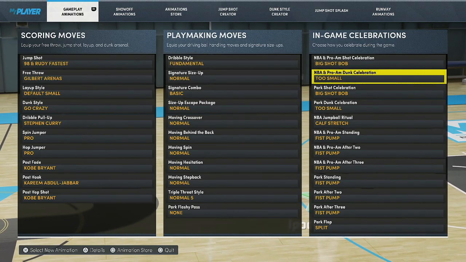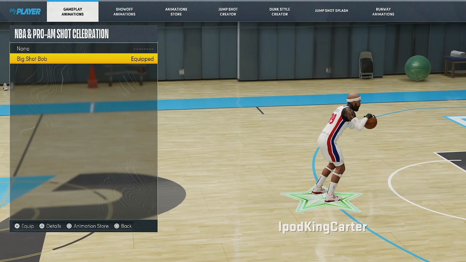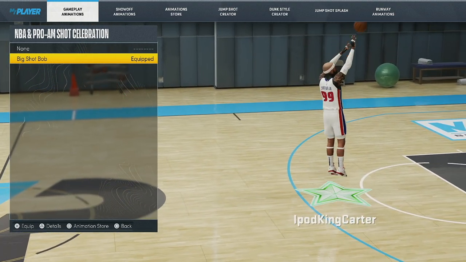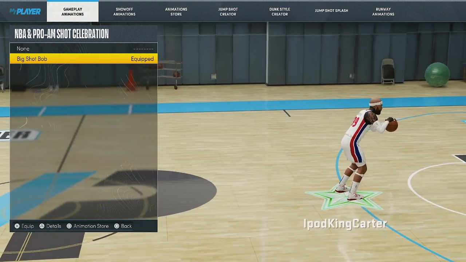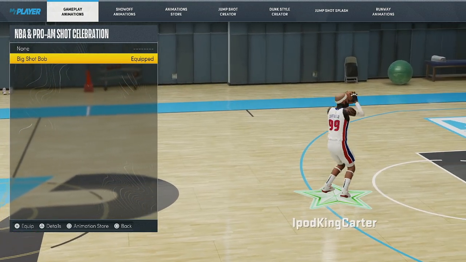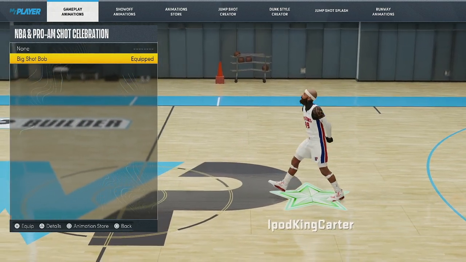But in game celebrations, I got Big Shot Bob on for when I green jump shots at the rec and at the park. Mainly, this is so that I can go ahead and get a head start back on defense. I don't have this on for any other reason besides that.